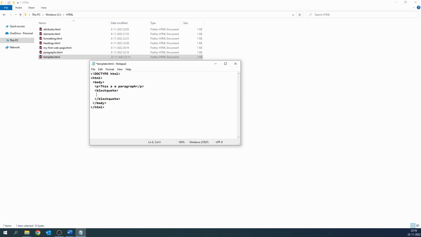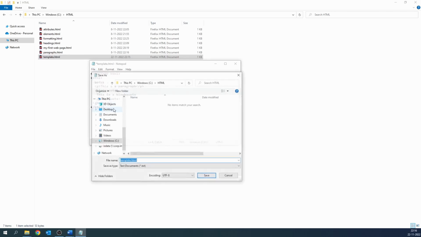And for the text we will write, this is a block quote. Okay, so now let's save this file, save as. Let's save this as quote.html.